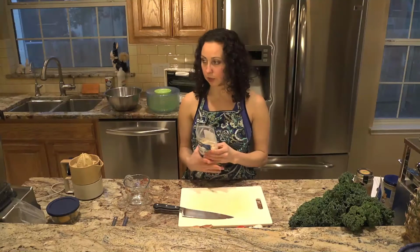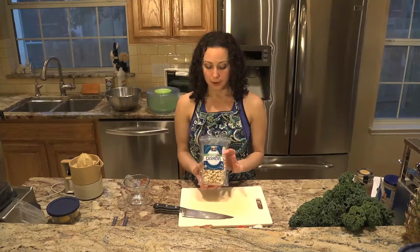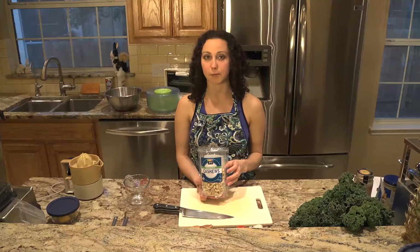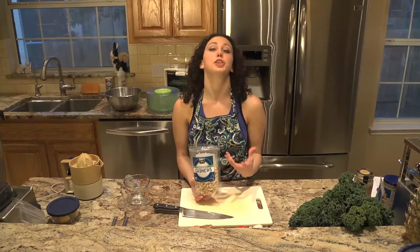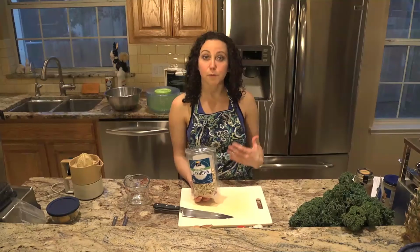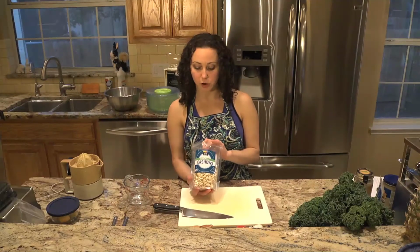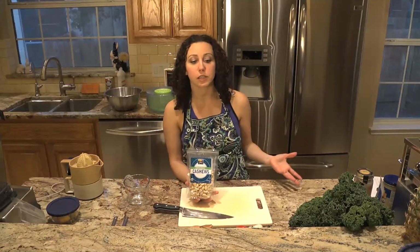Or the other way, what you could do is you could soak these and dehydrate them. The reason people do that is because all nuts have a protective shell around them that keeps the live enzymes inside, and protects them. So in order to break through that shell and have better digestion, you soak them in water, and that breaks that down. Cashews can be soaked for 1 to 2 hours, and that's sufficient. Or you could soak them overnight depending on what you're using them for.